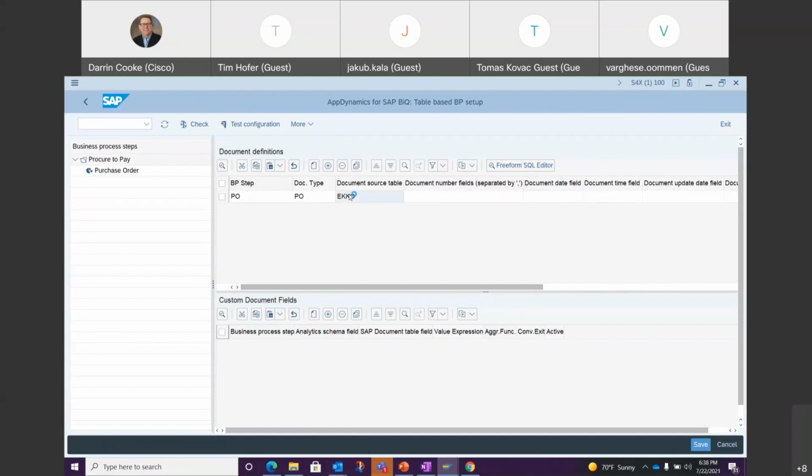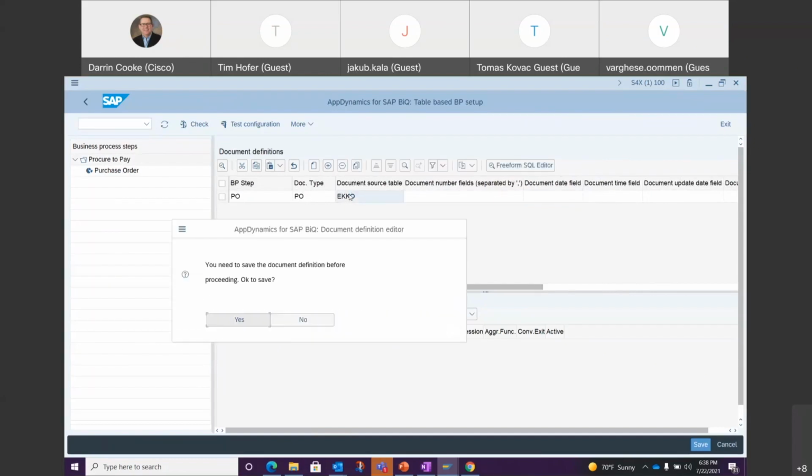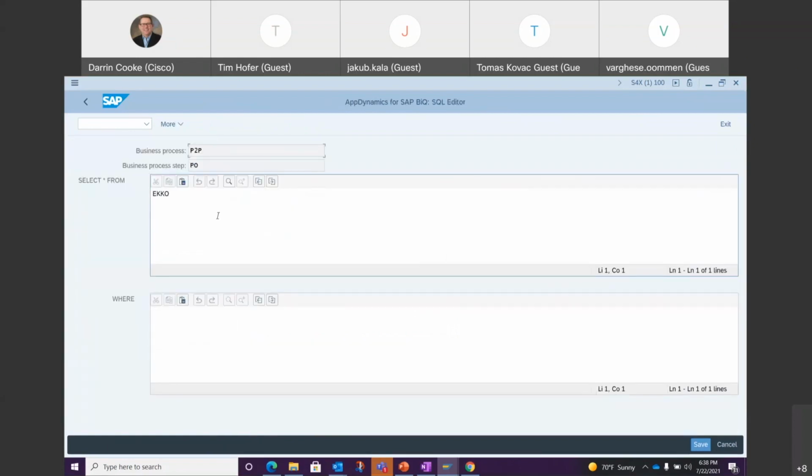So we need to create a join with the change document table. Give me a sec. Or I can copy the whole statement to the chat. Sure. Where is the chat?